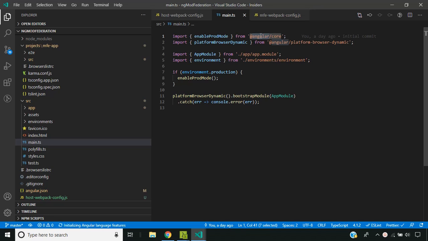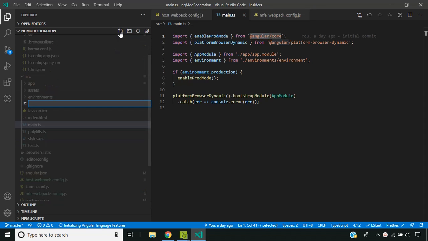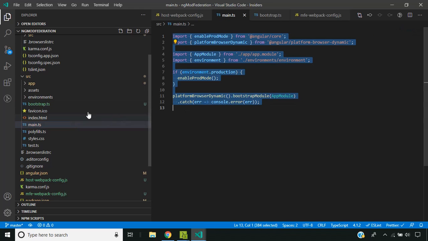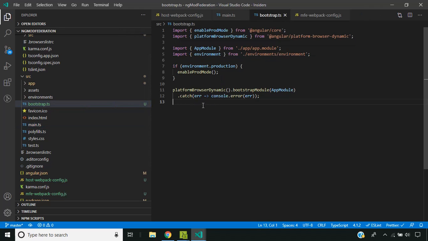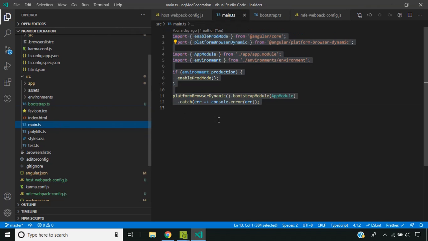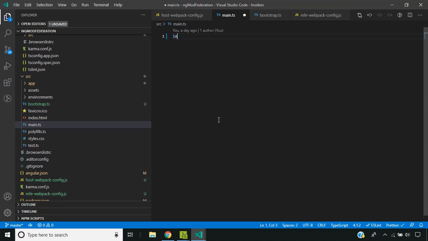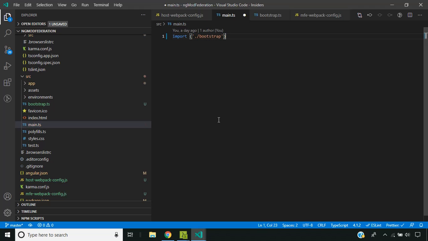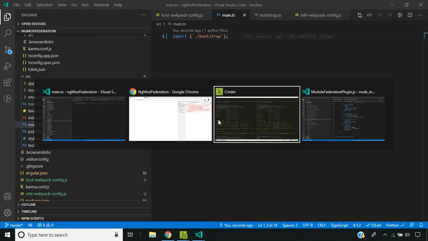So in order to fix this, we need to create a new file, you can give any name. For example, I give a bootstrap.ts and you can copy the contents of main.ts into this file and inside the main.ts, you can use a dynamic import to load the bootstrap file.